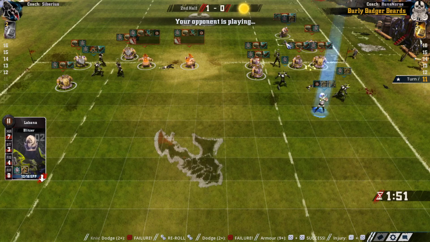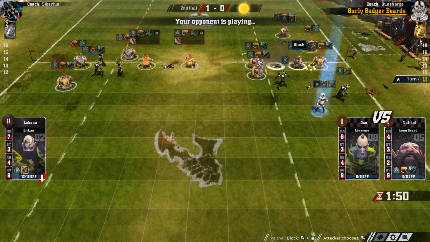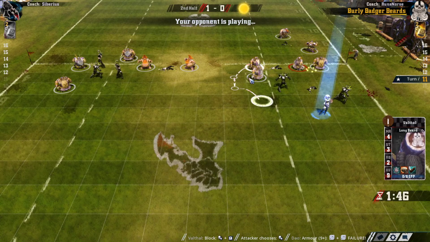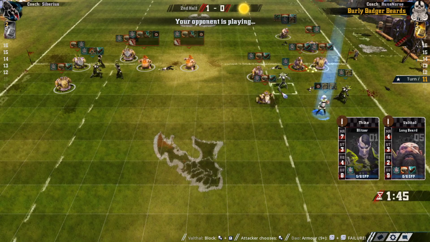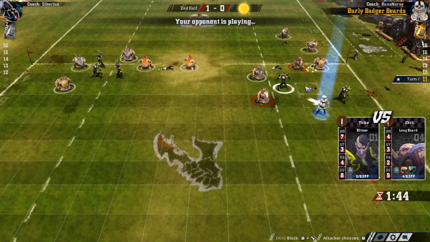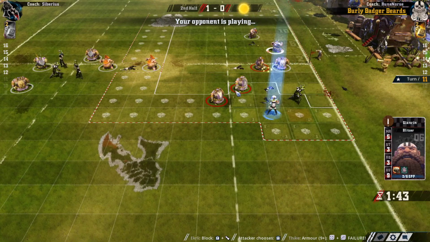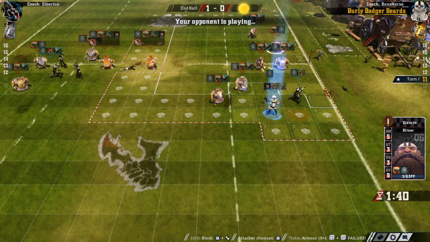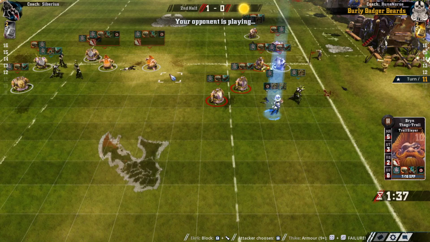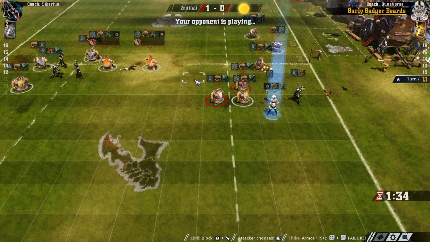Kind of wishing I'd... No, I'm not wishing I stood this guy up. I'd have liked to have dodged him out, but he'd have had the same problem. Okay, so he's going to knock that guy down. Maybe this guy runs in for the assist. He's kind of blocked himself up a little bit here. This guy's assisting, then 1, 2, 3, 4, 5, 6. It's going to be GFIs to do this.